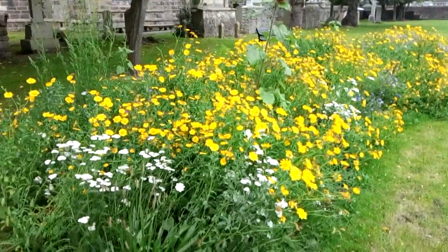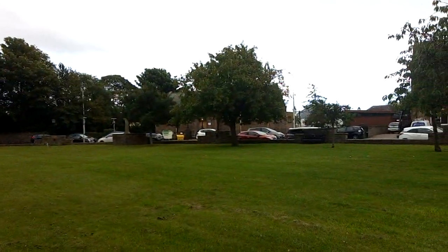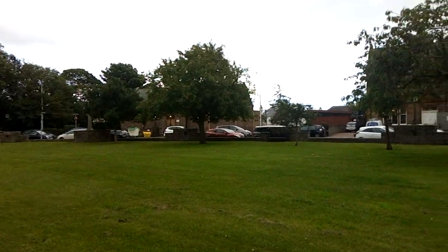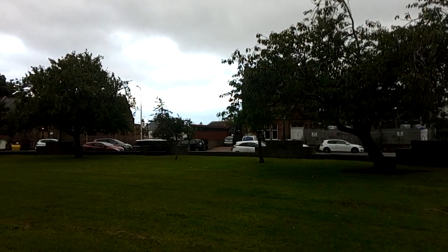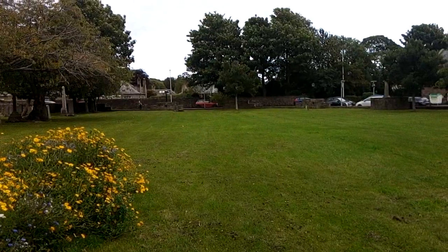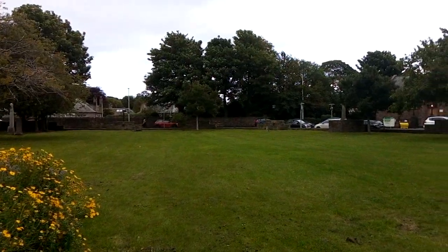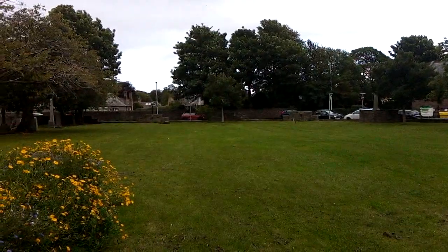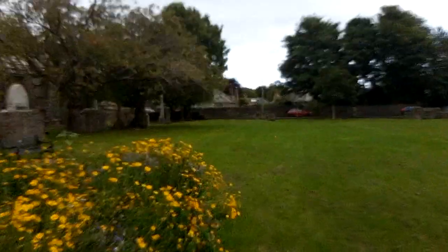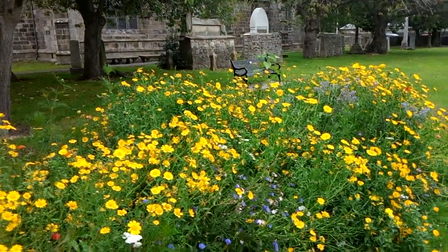Right then, I'm here in Corstorphine, in Edinburgh, recording a bit of a sample video with the DOOGEE X95. And as you can see, even just from the viewfinder, the light in the sky, and it's not a particularly bright afternoon here in Edinburgh, takes quite a bit of a washing out, as in the sun overexposes the sky. Autofocus also takes a while to pick things up, but all in all, for a device that you can purchase for around about £50 sterling, it does a pretty good job.